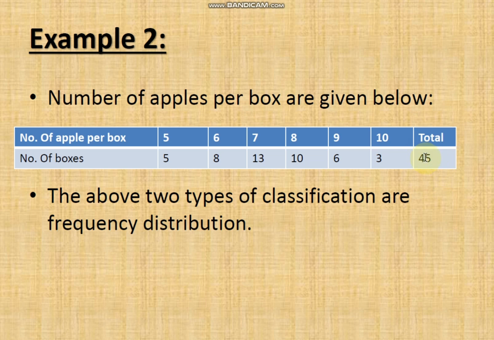So there are a total of 45 boxes. These are the number of boxes that contain these number of apples in them.